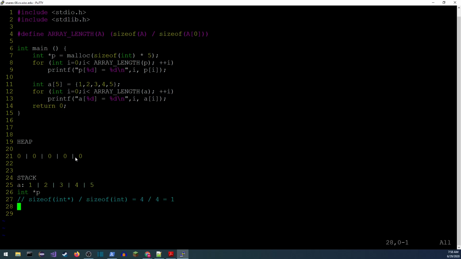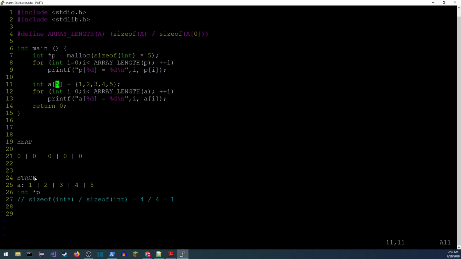It'll have 5 numbers in it, 1 through 5. Now, let's take a look at this loop. When I'm using this macro replacement to get the array length, remember this is a compiler variable, and the compiler knows that this is an array that has exactly 5 elements in it.